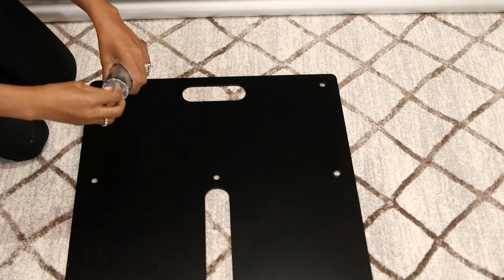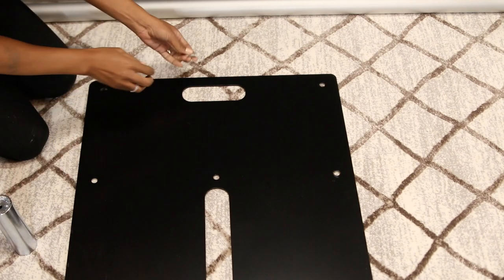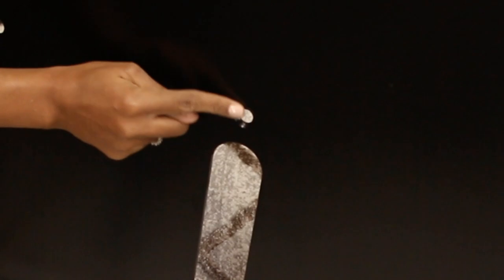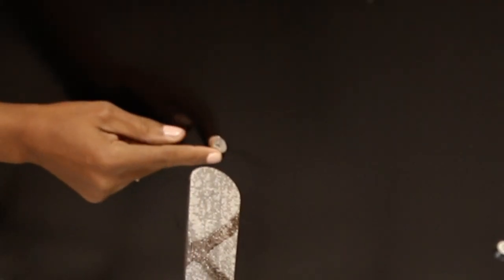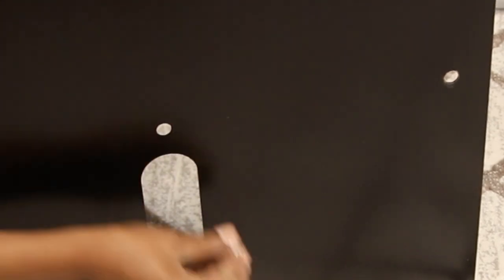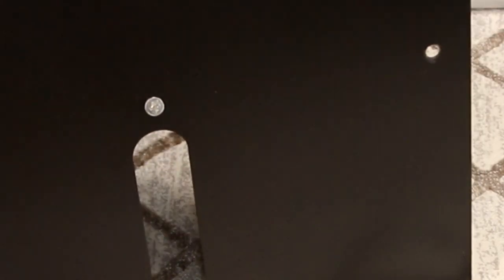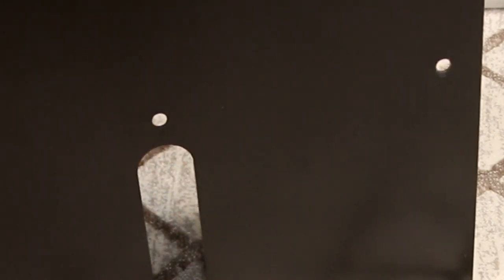So what you are going to do is remove your pin and remove the screw, and you want to make sure that the side that is flat on the ground has a groove in the back. You want to make sure the groove is on the floor and that is where you stick the pin. Otherwise, if you stick the pin on the other side, it is going to protrude a little and it is not going to be flat on the floor. So it is going to have some wobbling and you will hear a lot of shaking. So if you hear that, nine times out of ten you put it on the wrong side.